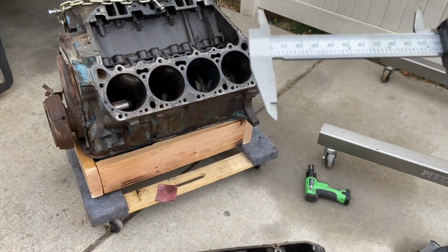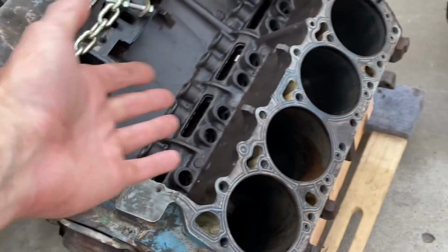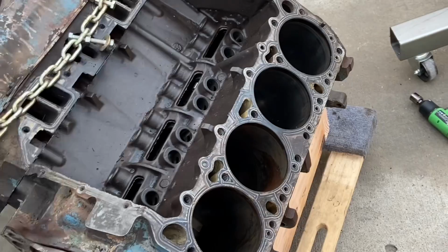Way freaking cool. Can actually see that little plastic piece off the micrometer, so I think I'll be able to fish it out, and otherwise by the time I get to building this thing I might even forget what the thing even is in there and throw it out, so we'll get it.